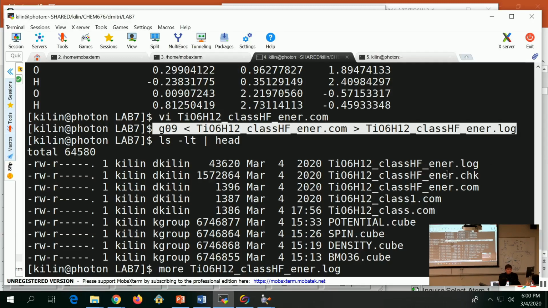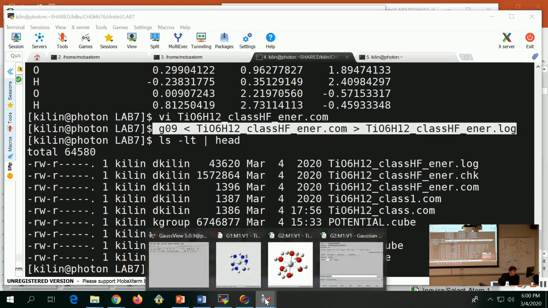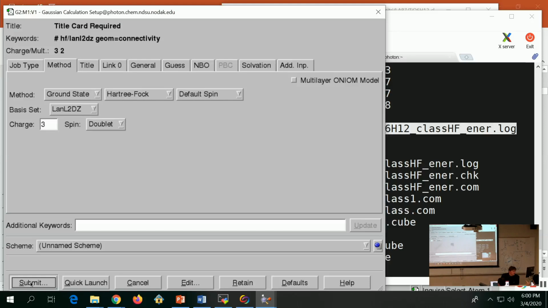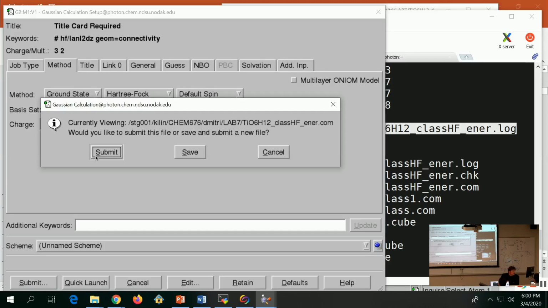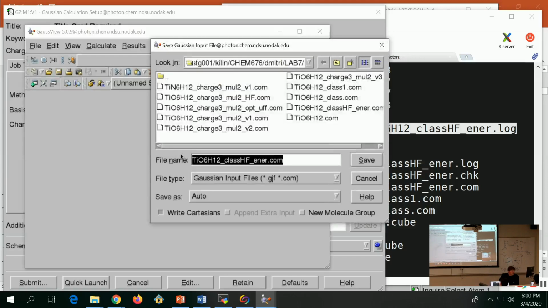So this is different from the file that you submit with Gaussian with the visual interface? No confusion. You can submit with the visual interface, as you call it. Here I click submit, and instead of submit, I can do just save. Why am I doing it? If I do submit, it will go into Gaussian immediately and we will do the calculation. But here we are doing very small models for exercise.